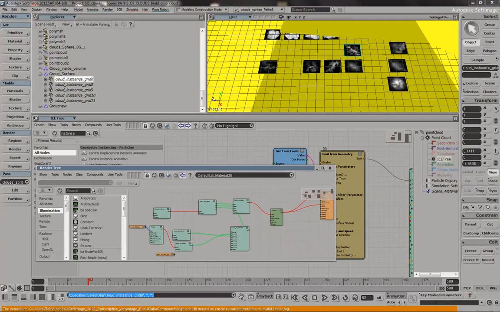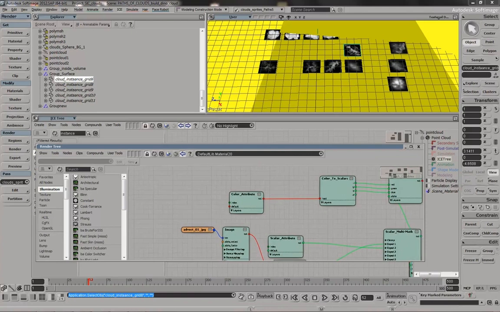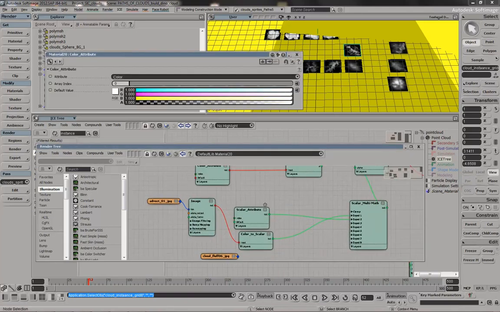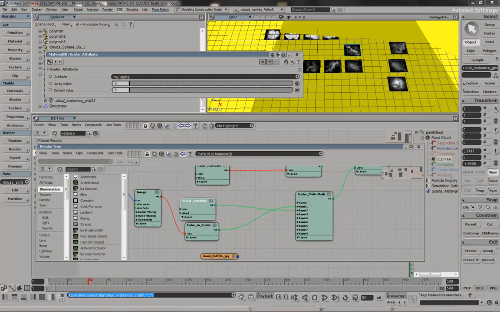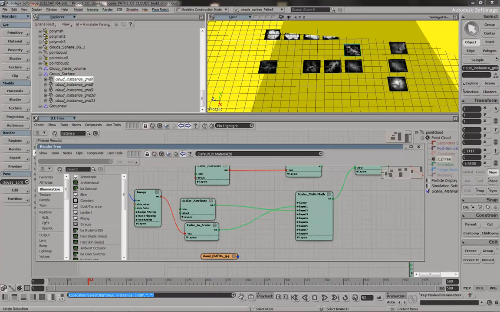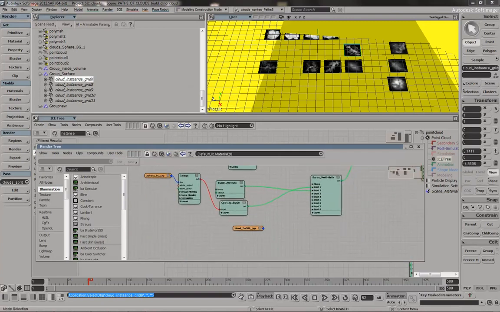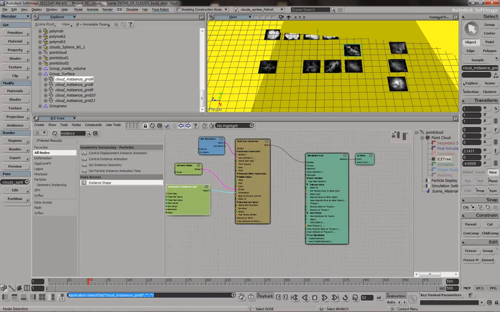I've got a texture on these as well, where I'm using the attributes from the cloud. So I'm using the colour here, and I'm mixing in another attribute called my alpha. So I'm controlling the colour from the colour of the particle, and the alpha with the ICE tree as well, just to give me a bit more flexibility on how it's controlled. So I do need to remember to apply that my alpha. In fact, let's do that now.